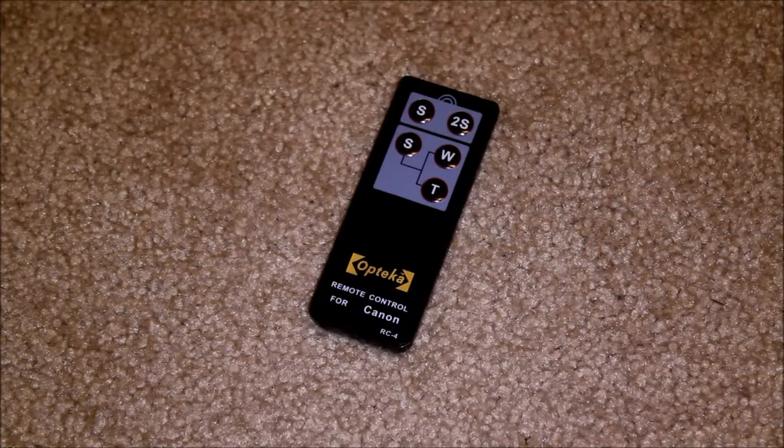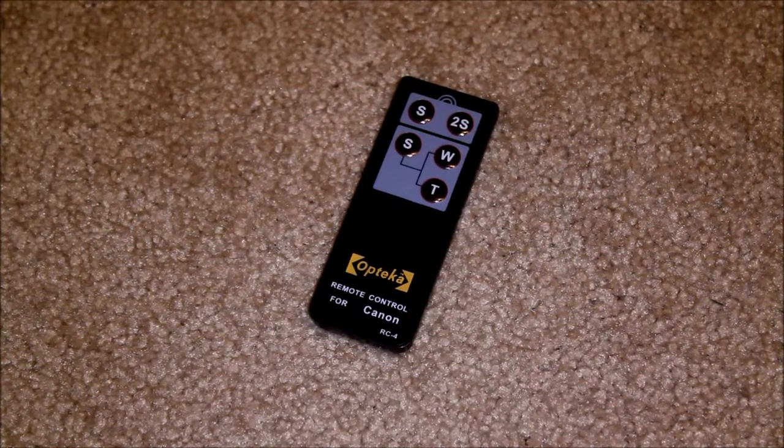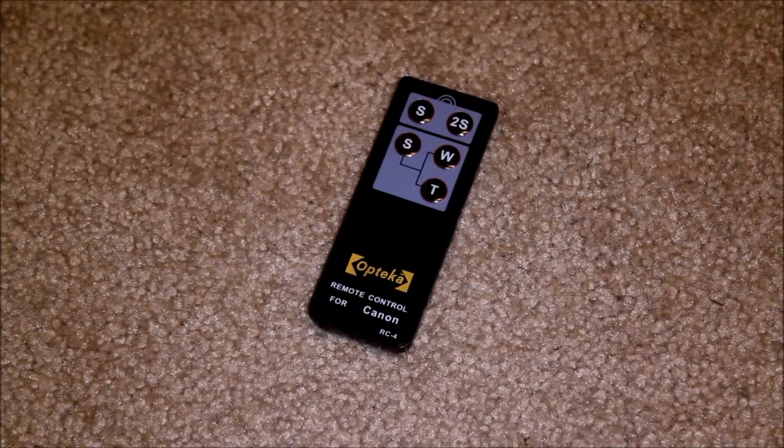I did notice that with my motor on from my lens, if you hold down the button, it will autofocus and then take the picture when it's ready. It doesn't quite tell you when it will be ready, but you'll be able to hear it if it's quiet in the room.